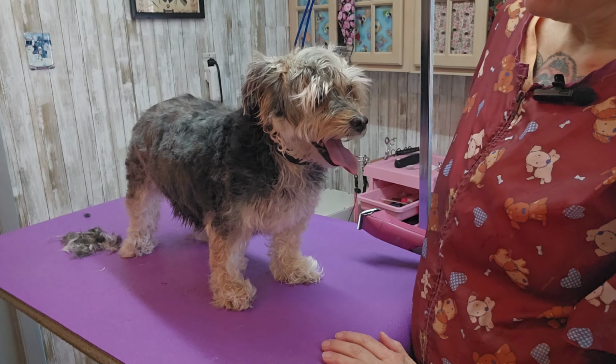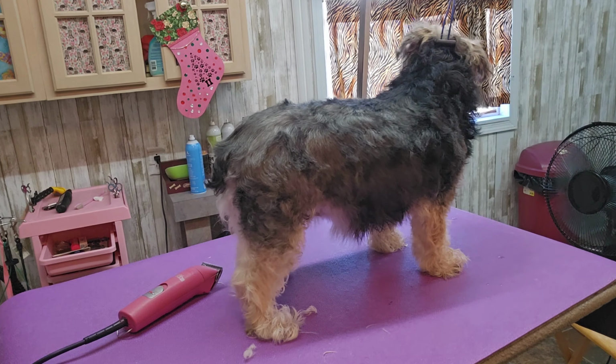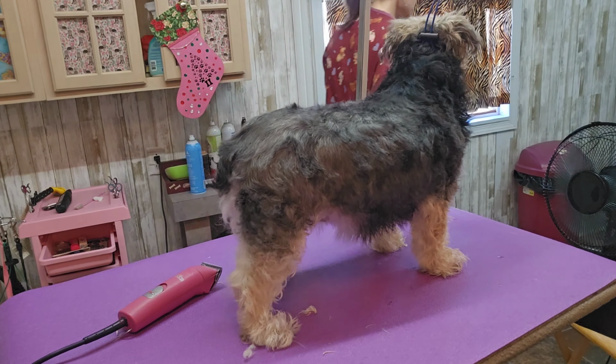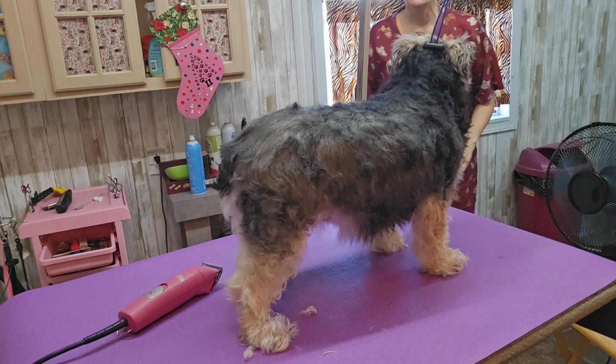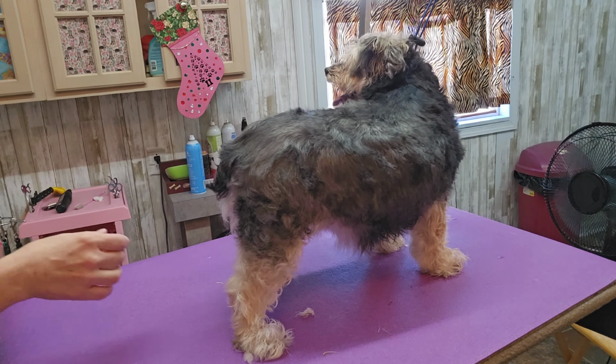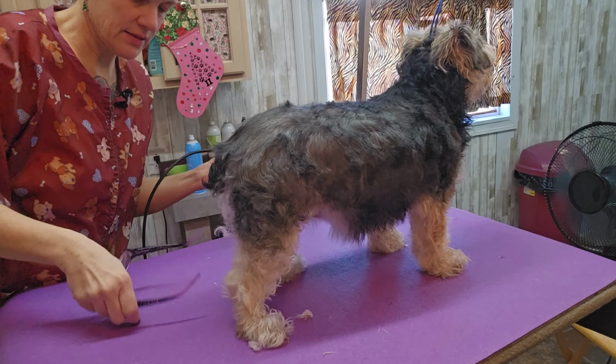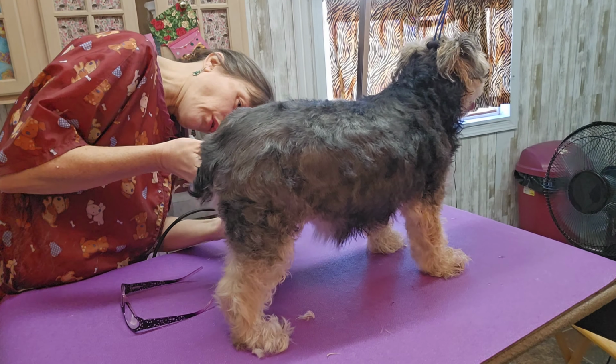So these long-haired dogs, they have a lot of hair on their poo-poo area. So her mother said, make sure I shave her poo-poo area very good. So I'm just shaving under her tail with a tin blade. Get all this hair out. Lift her leg and shape. Oop, I gotta take my glasses off. Shape her whole belly.